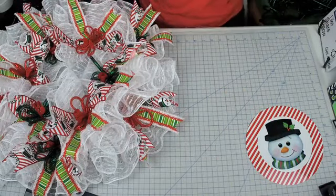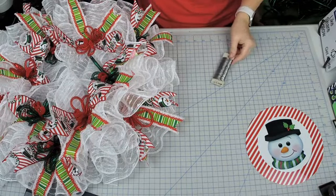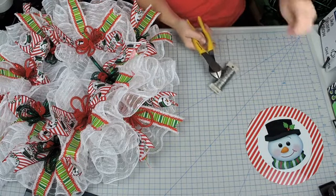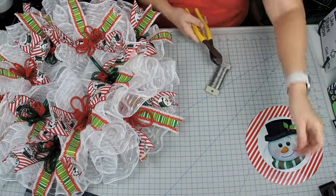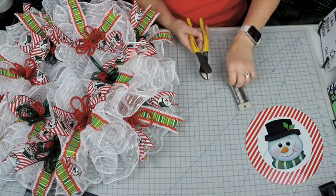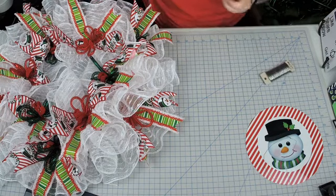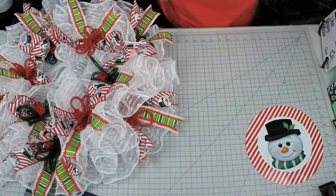Okay, so I use 26 gauge wire to attach my sign. And I use about 10, 12 inches. I always cut it long. Always, you know, cut it off if it's too long, but I always think it's better to have it too long than too short. Okay, so four pieces of that.